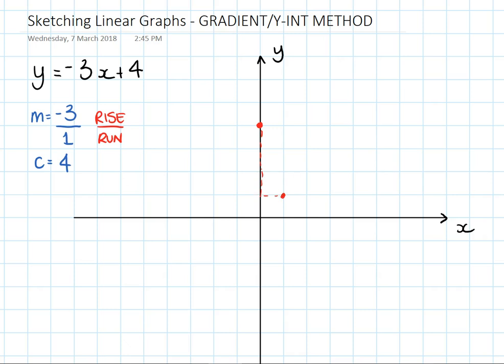Again, you only need 2 points to draw a straight line, but I like to put in a third just so you can see that method. So again, I've gone down 3 and I've gone across 1. Then I play connect the dots. Once again, when you're using a ruler, you'll be able to do this a little bit more easily than I am, but you should be able to, there we go, got it. Okay, we extend the line past the points, and then we finish by writing the equation on the line, y equals -3x plus 4.